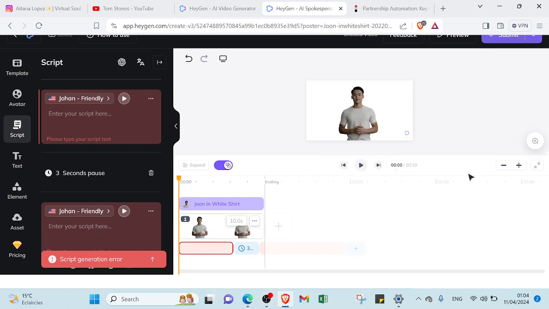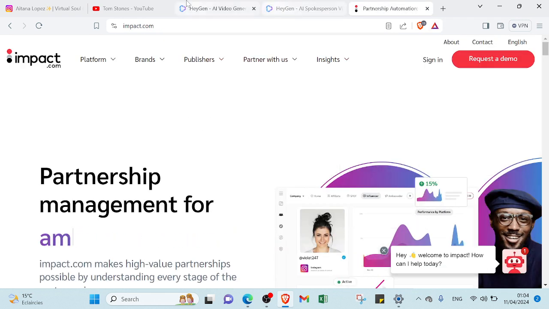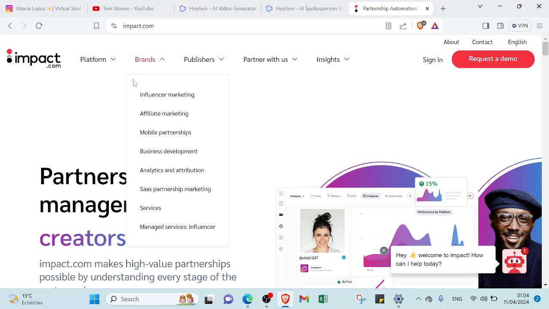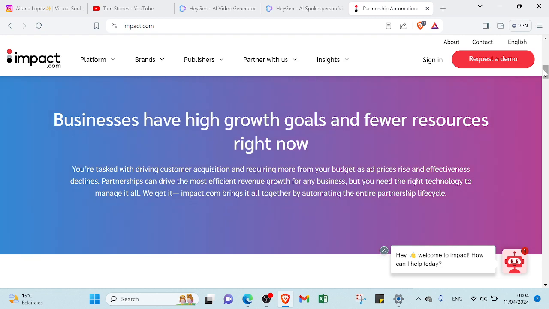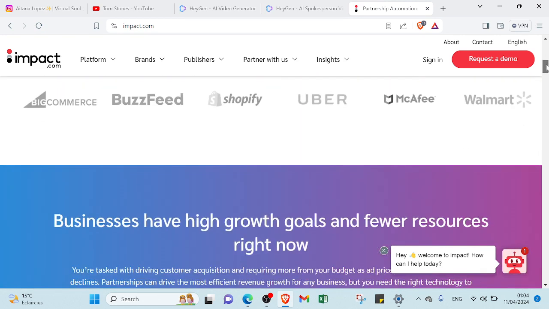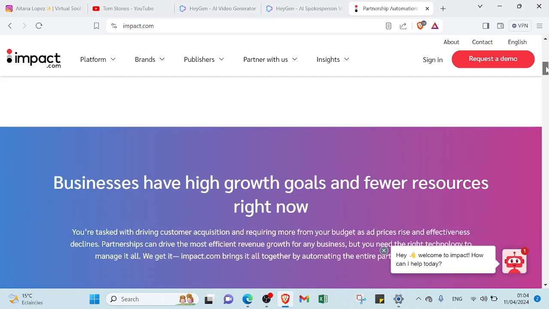So you can start affiliate marketing to earn money using this AI character, like impact.com. This is a platform that offers affiliates flexibility in terms of how they promote products or services, allowing them to work independently. So by promoting products or services through affiliate partnerships, affiliates can earn commissions. So you can earn commissions using this AI character to promote products or services of something. For example, you choose a brand, so here you're gonna choose, after of course signing up, a brand, and then you will start promoting their products and services, and then you can earn your commission.